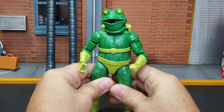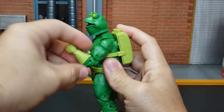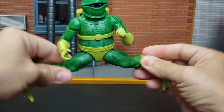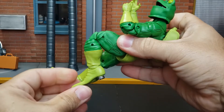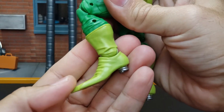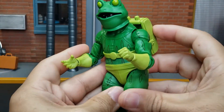Let's take a look at the articulation. The head does move forward and back just a bit. He has the double elbow, bicep rotation. There is no cut at the wrist — he has a rotation and hinge at the wrist. The leg kicks up that much, he can do a semi-decent split especially for a character his size. He has a double knee, thigh rotation. He does rotate at the calf, and he has a pivot and rocker. Let's get a closer look at his springs — can't wait to see somebody customize actual springs onto his flipper. If you're going to do a repaint, I'm fine with it, and this one does add some pretty cool touches.